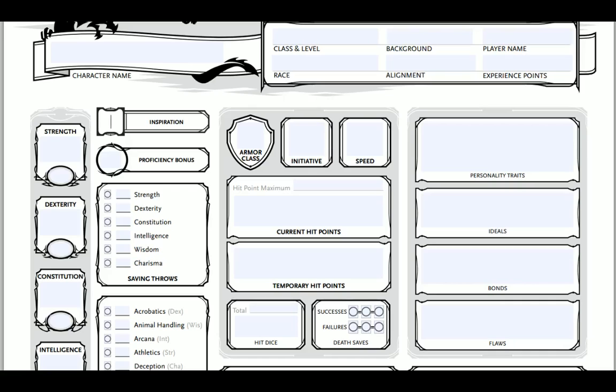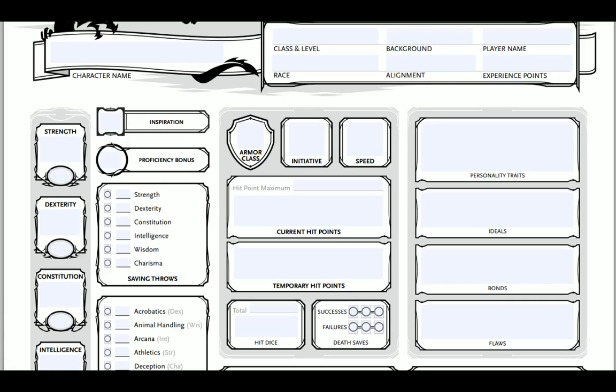In the book, it implies that the DM should only give inspiration when you take a flaw. But personally, if you're playing your character, if you have a good side of your character, you should get inspiration for that because you're playing your character. It's not just running away from the party because there's $5 over there. Even the good things, like giving to the poor or something, should get it too, but we'll get into that later. Proficiency bonus.